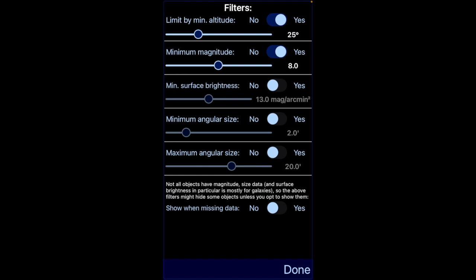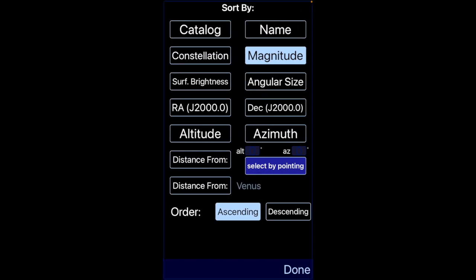Then the next thing is the most important if you're trying to do bright objects, and that is the minimum magnitude. Now, curiously, the lower the magnitude, the brighter the object. So this one, you're going to go back and forth. It'd be great to have something around a magnitude 4 or something like that. That'd be great. But I have been playing around with this, and for this first run, we'll just leave it at 8. Now, you can do the rest of these if you want. Currently, I don't have them on. And then here, the sorting is critical because I want to sort by magnitude because I want the brightest objects in the sky.